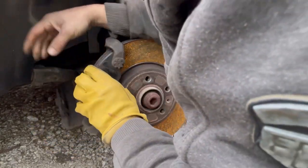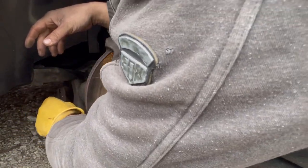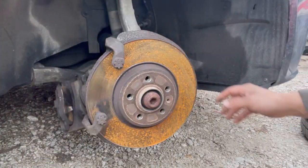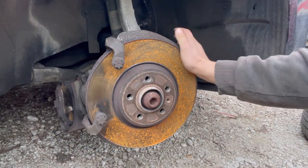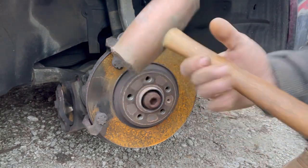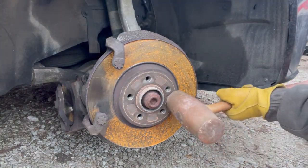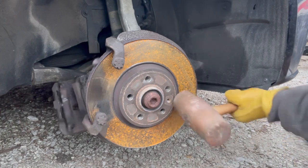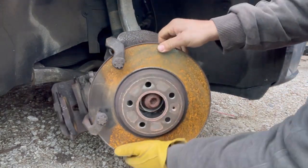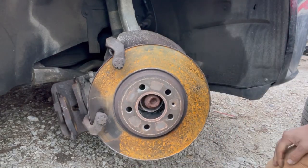The brake pads look good, but the rotors are pretty shot. So I'm just gonna lay that right there. And then this rotor is gonna be seized on here as well. Let's see if this 14-pound copper hammer is gonna do the trick. Just as I suspected, not enough room to pull it out.